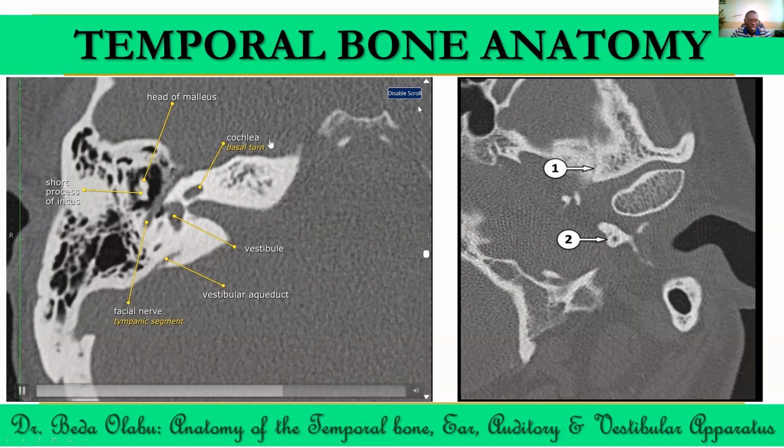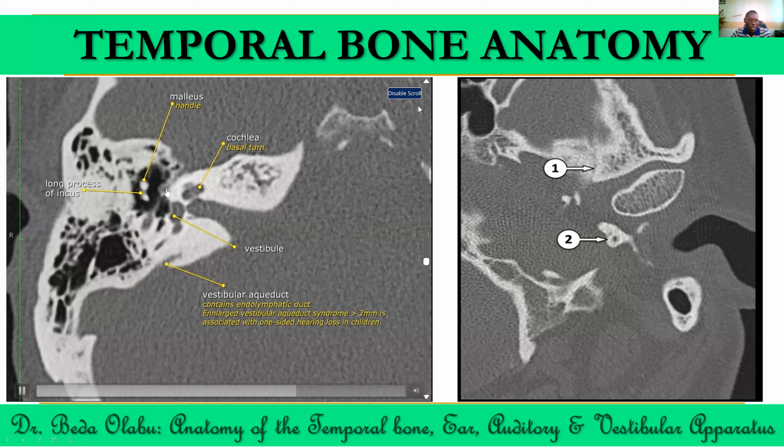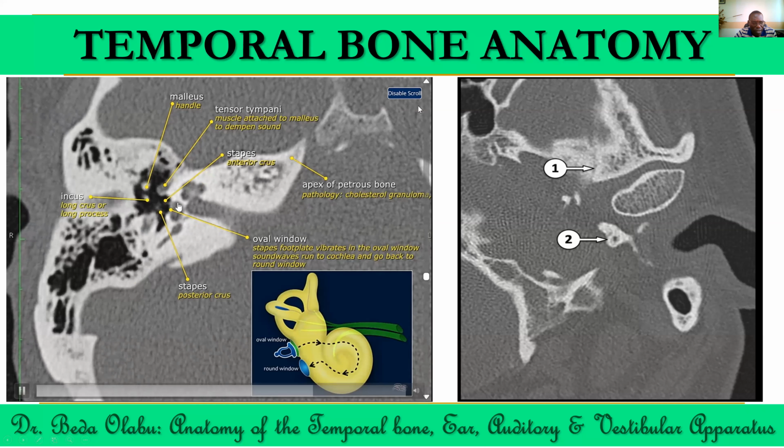Okay, still following. Now we can see the basal turn of the cochlea. This basal turn of the cochlea is the one that usually gives you that big impression there, the promontory, which is on the medial wall of the middle ear. This is the vestibule, and next to it we'll be seeing the round window. We are a bit lower now. So that's the oval window at that point.